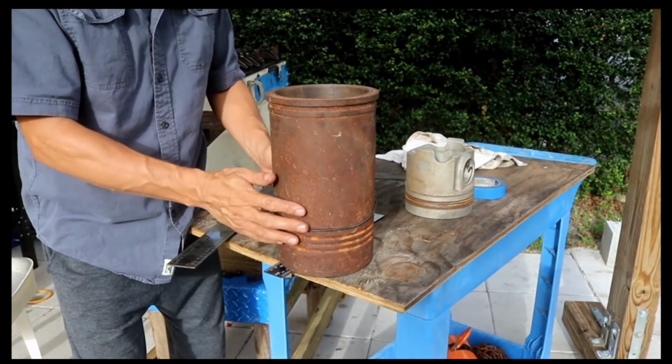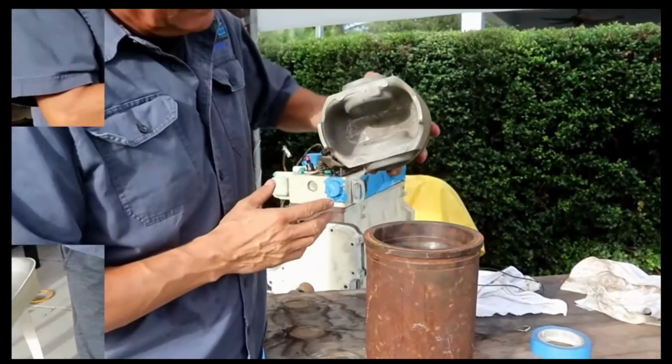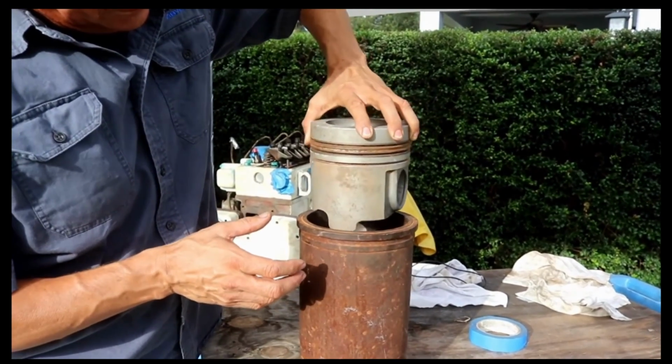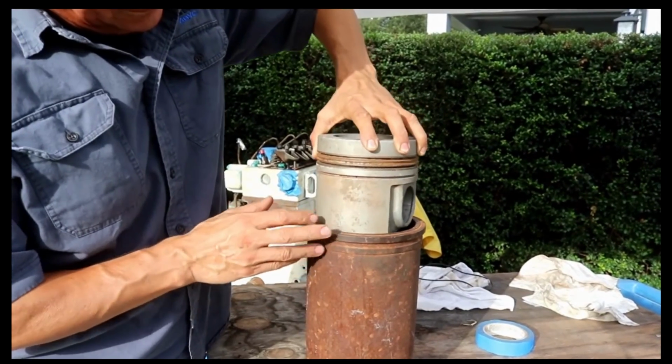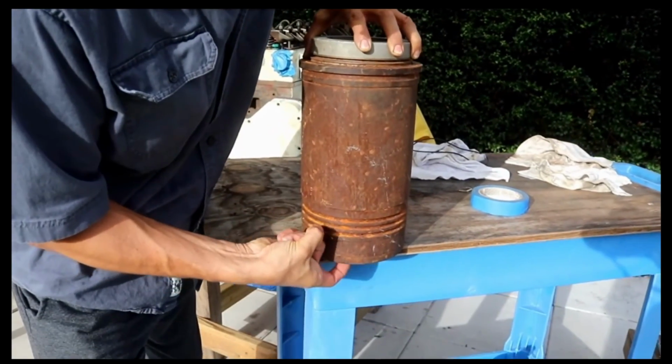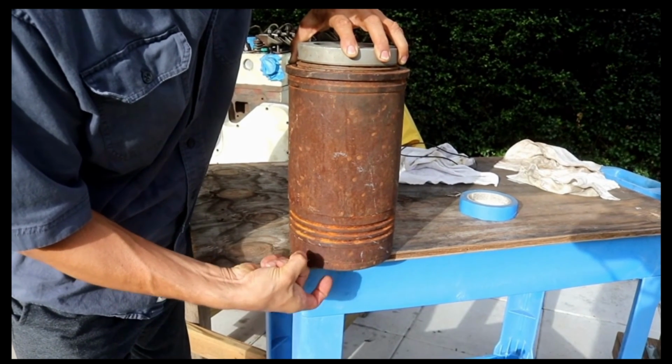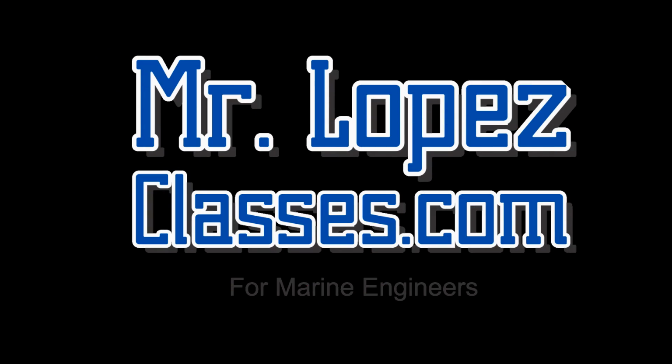Exactly the same, verify that the pistons are according to the sleeves. The diameter of the piston is according to the sleeves, and verify that the length of the sleeve doesn't touch the oil jets in the bottom. This is a critical part in this verification.